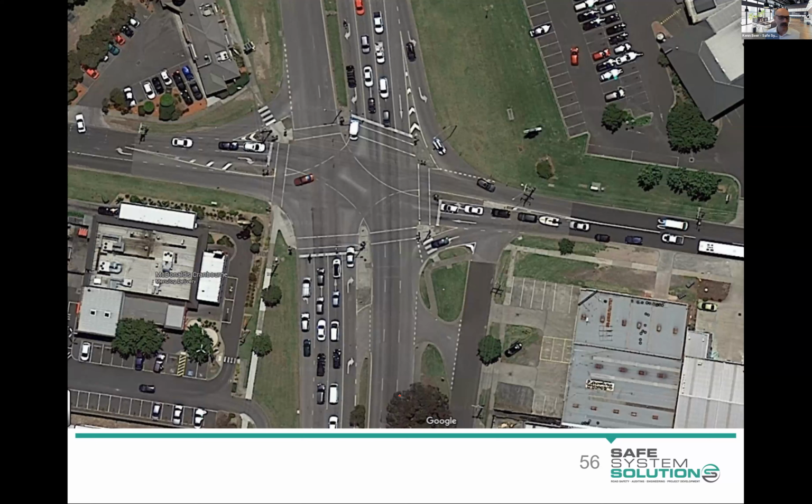And that's more your classic black spot treatment, which is to say, what's going on here? What can we look at in all these crashes? Why are we getting so many of these? Nut it out, and then come up with a redesign in this way. The auditors are the ones who should be able to see a new intersection, a new design, or some alterations, and be able to pick that that's going to happen without actually seeing it all play out.